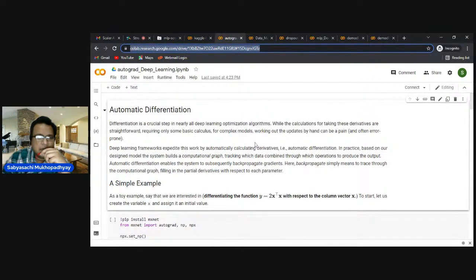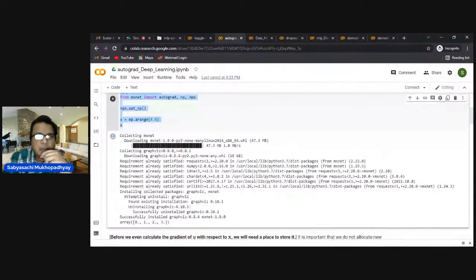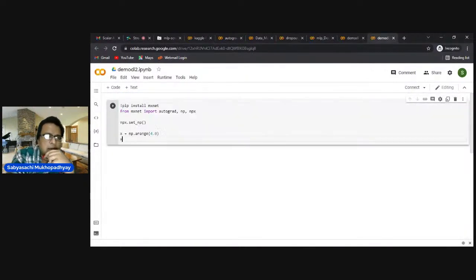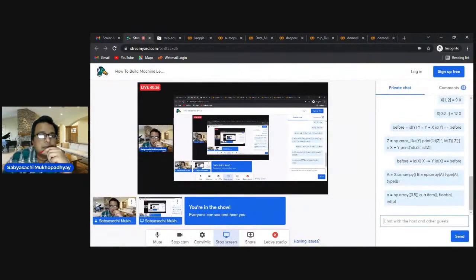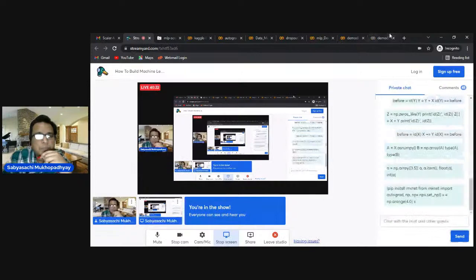What we will do first of all is install the necessary modules, like mxnet and all those things, and we will generate a tensor with np.arange(4). You know that it will generate four values: 0, 1, 2, 3. So first of all, the mxnet installation will go on. I am sharing the same code in your comment box as well. Once you complete it, then we will proceed to the next portion.